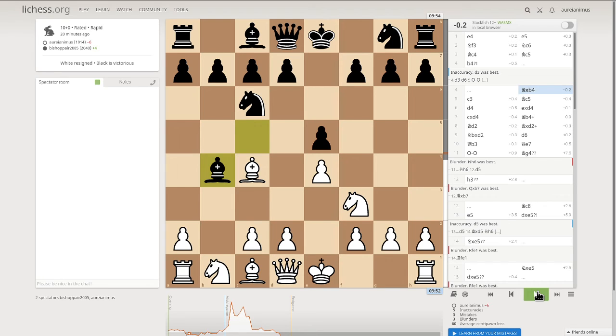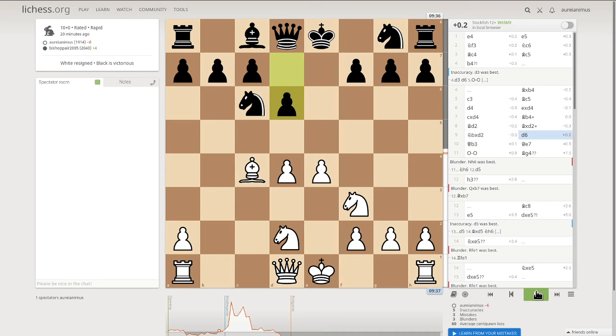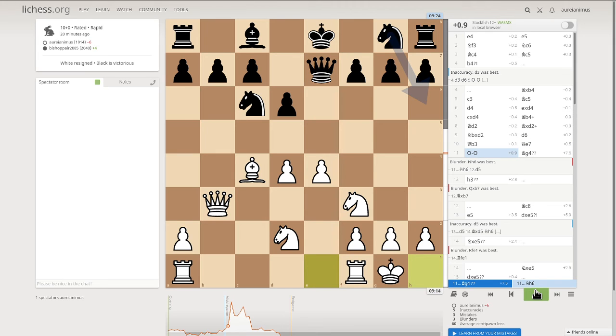Takes b4. Okay, that seems fine. This is, as far as I know it, still fairly standard. I don't know. Yeah, this seems okay. It doesn't cost too much swing in score. d6 is probably just a little too passive at this point. Yeah, this is good stuff. Castling is okay.